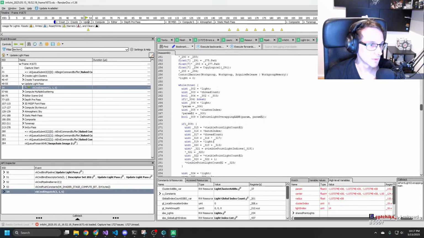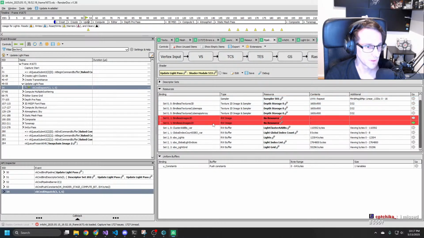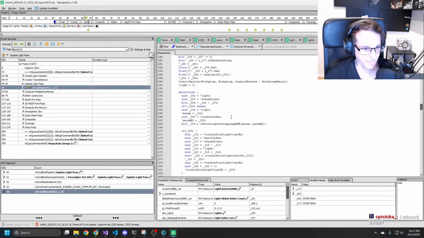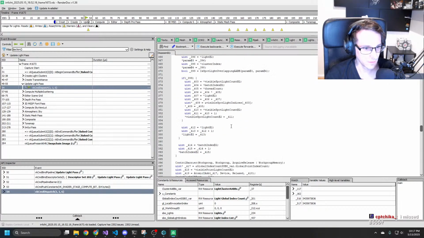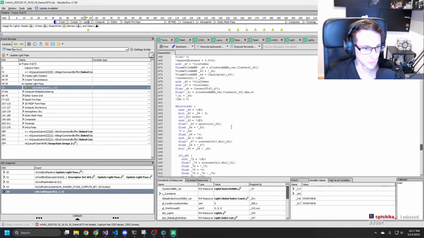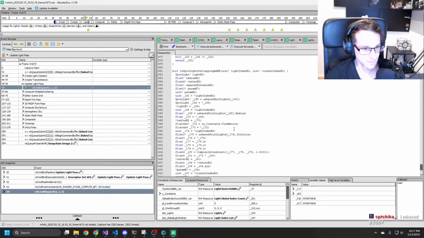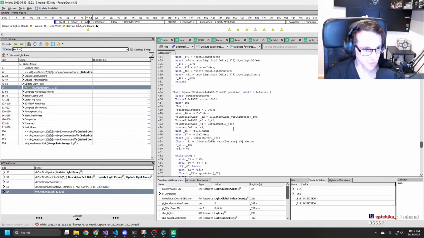I guess we can debug that, right? That's the last thing I will look at. So if I debug 0, 0, 0 again, and I go all the way to the bottom of the main function, of course.